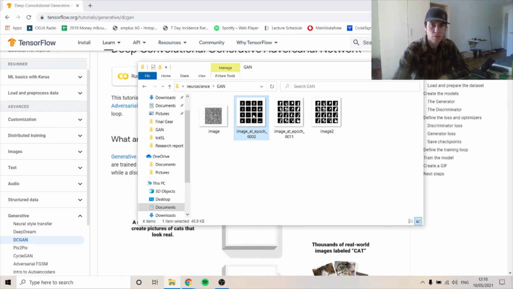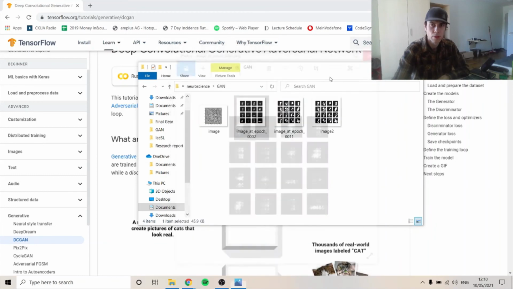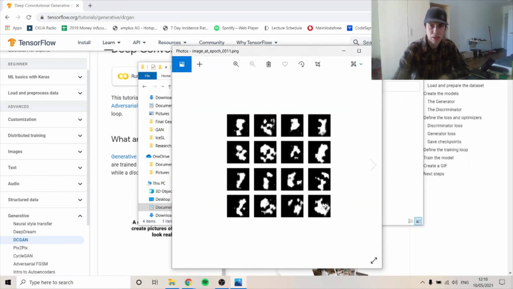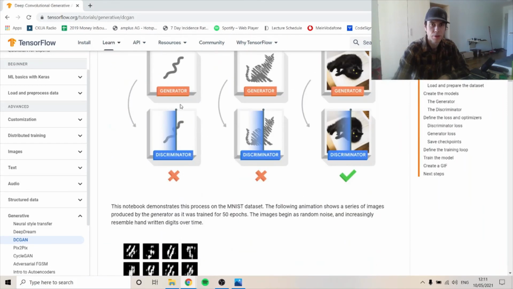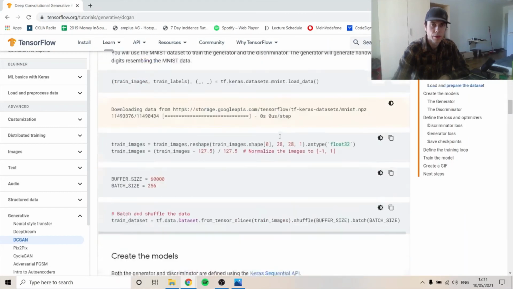And so this is the first one, and see, it's pretty rough. And then this is my last one, the 11th one, which is better, but it's not great. And then I'll post the link to this tutorial.